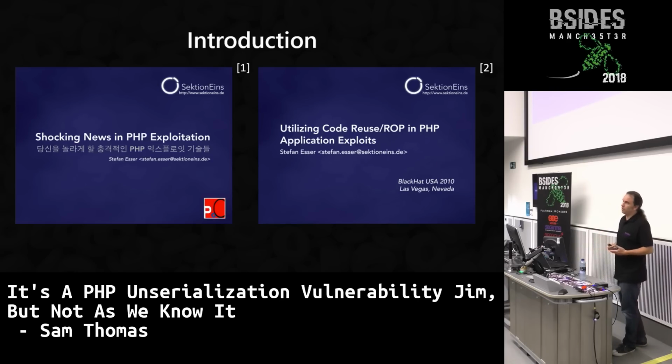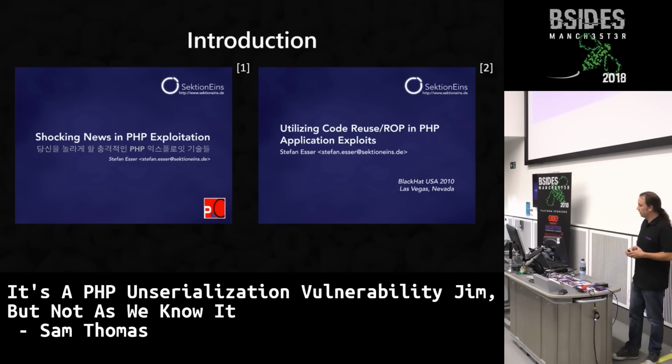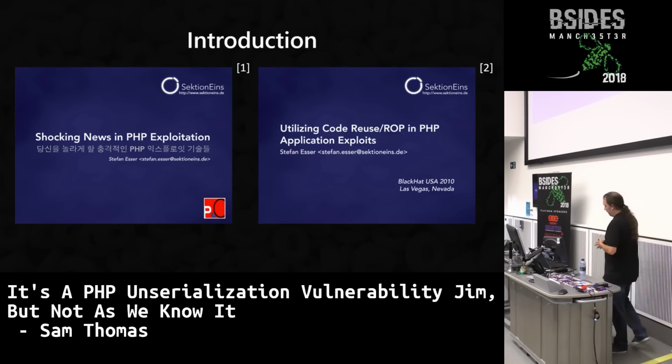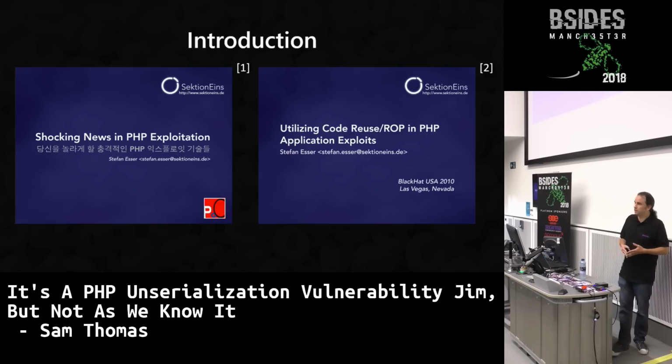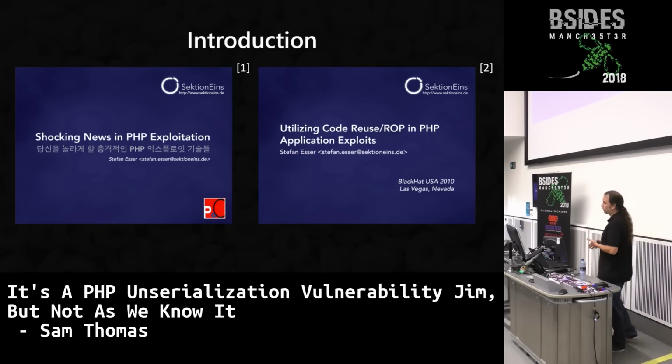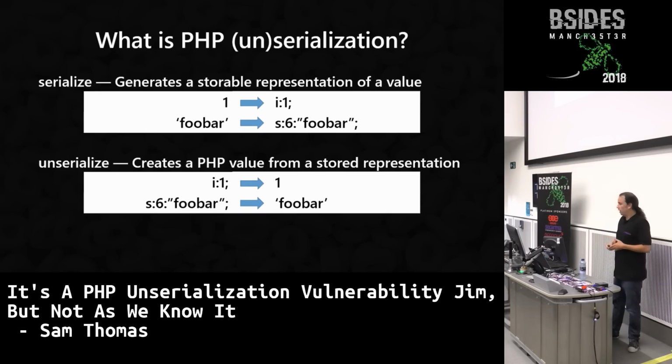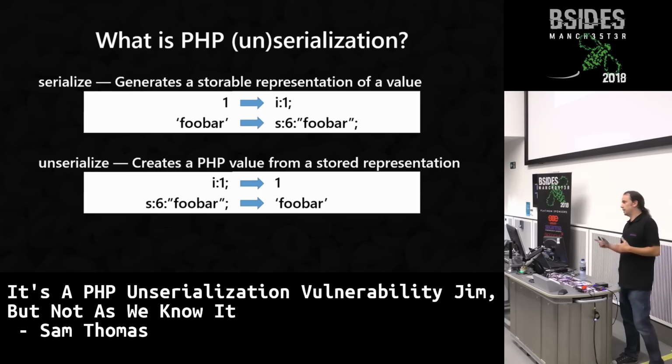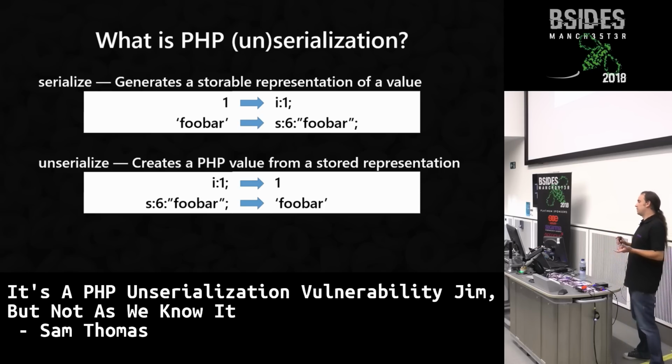Before I talk about my own research, I think it's really important to say that this is really just a tiny addition to some wonderful research done by a man called Stefan Esser about 10 years ago. He discovered this issue in PHP with unserialization. Serialization, for those of you who don't know, is basically a process by which PHP converts internal objects into a string representation that can be stored in a database or passed over the wire, and then converted back to an object in PHP.